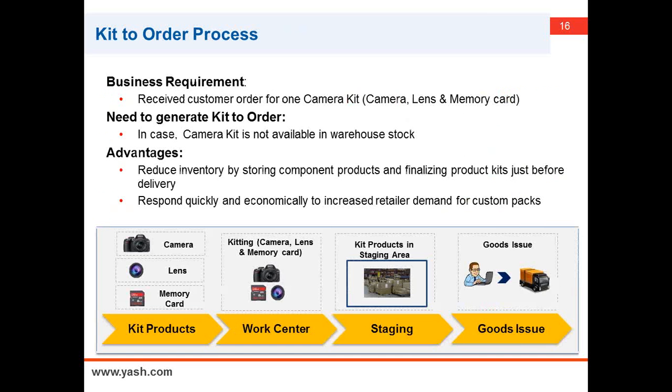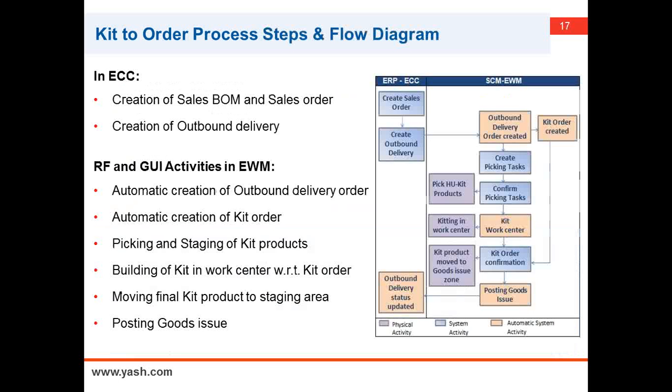This is a bit of a diagram here that shows some of the interactions between your SAP ECC system, the ERP components, as well as how it ties into the extended warehouse management. You'll see the linkage points here are creating the delivery document, and that is the trigger that's fed into the EWM module.